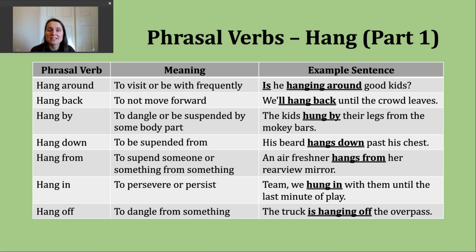The last phrasal verb on this page we'll look at is hang off. And again, this ties back to our first definition, back to dangling or being suspended. An example of this: the truck is hanging off the overpass. Some sentence is a little scary here. The truck is hanging off is present progressive, right? Maybe there's been a car accident and somehow this truck is partially pushed off the road, off the overpass. So it's connected, maybe the back of it, but the front is dangling over the edge of the overpass.